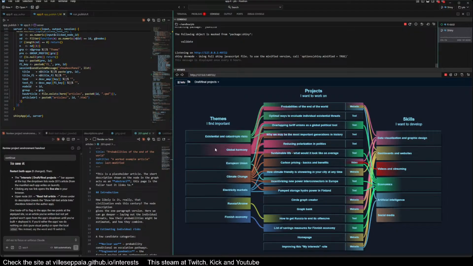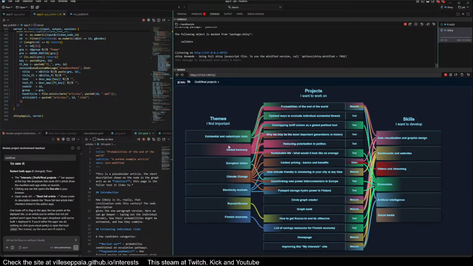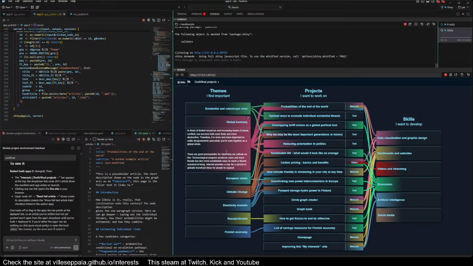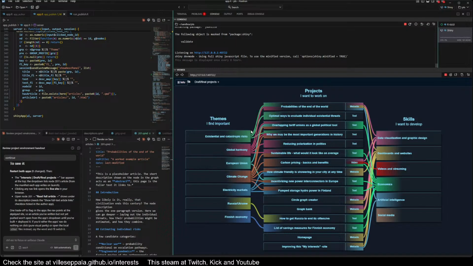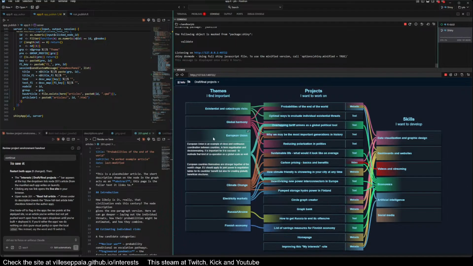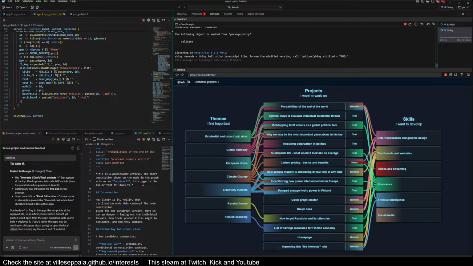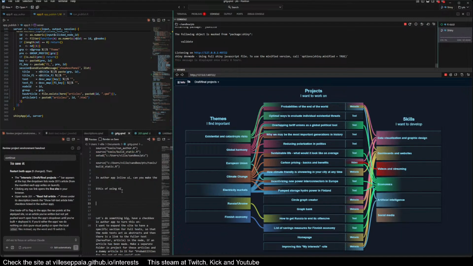But now it's a little bit jarring that it moves up. It can be hard for the user to keep track of where they clicked and stuff like that. So let's see what we can do about this.